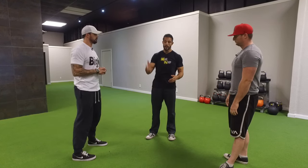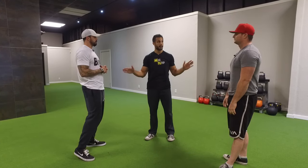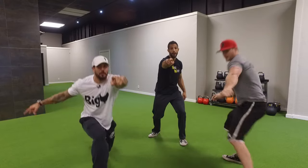This is easily one of my top five ab building exercises. It's absolutely one of my favorites. So, excellent. Active plank. There you go. More accurate right there.